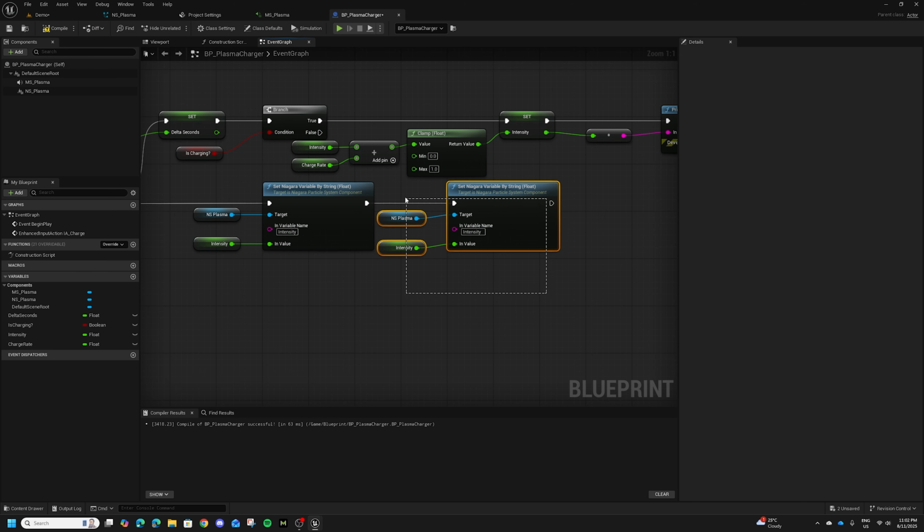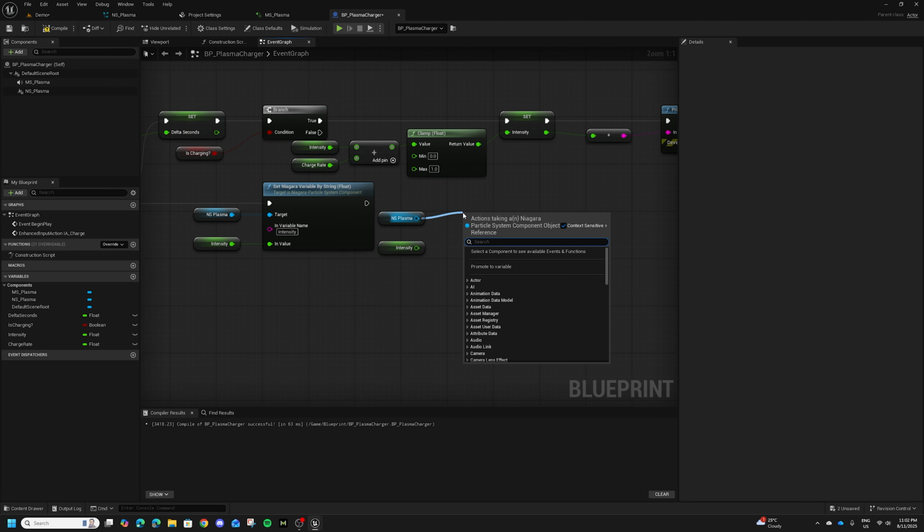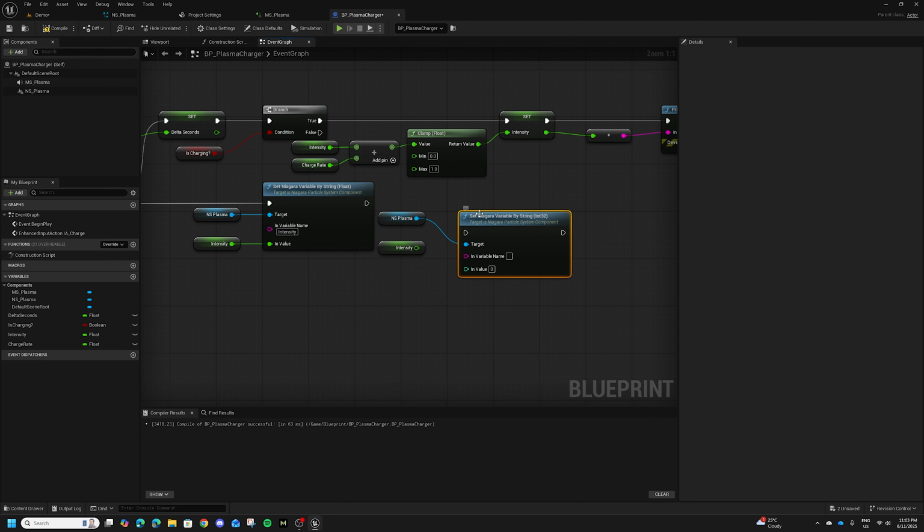So let's change that because that needs to be an int. So we can just get rid of this. So this needs to be set Niagara variable by string not float, int.